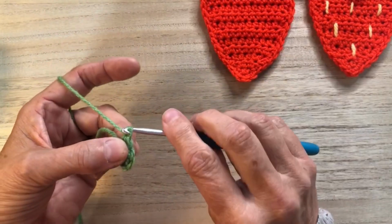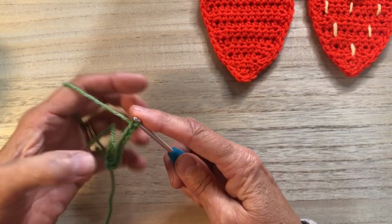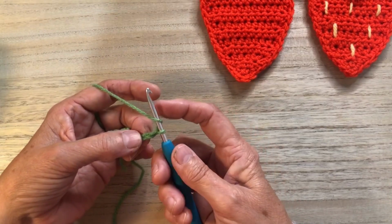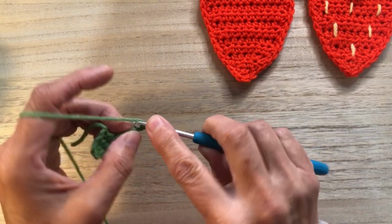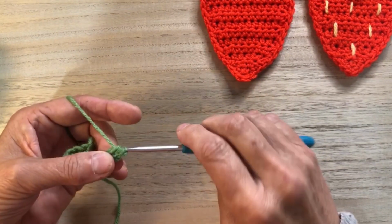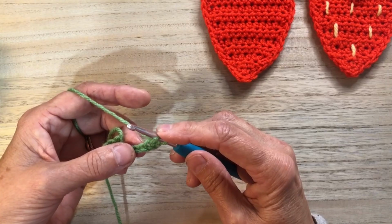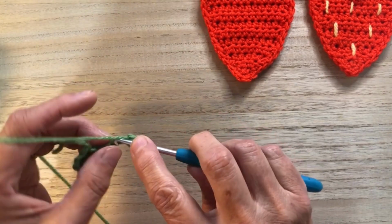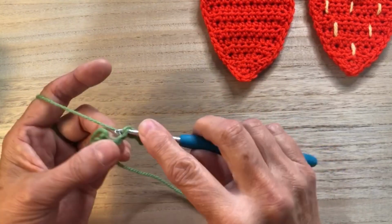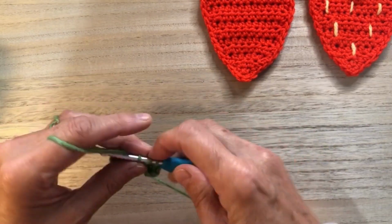And then you do 5 chain, 1, 2, 3, 4, 5. You do a half treble into the second chain from the hook. That will be 1. And then you do a half treble into each of the next 3. So that's 1, 2, 3.